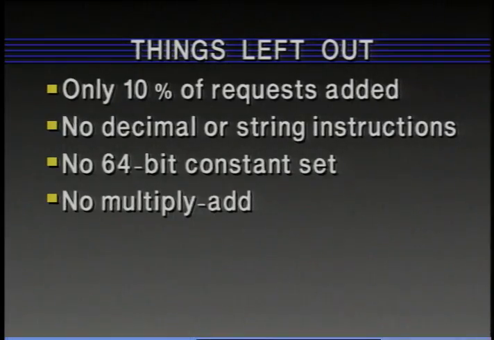We didn't add a multiply add instruction, and we had a lot of discussion on this topic. We didn't like the fused mul-add type used on the IBM RS6000. One of the reasons being that when you do a mul-add, you get a different result from doing a multiply followed by an add, because you only get one rounding instead of two. And in doing this, you lengthen the floating point pipeline, and lengthening the pipeline is typically never a good thing to do in a machine.